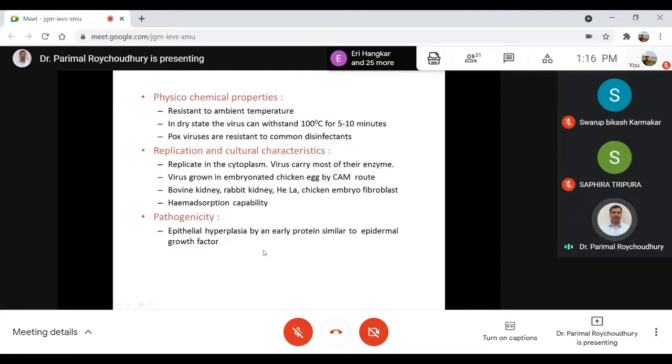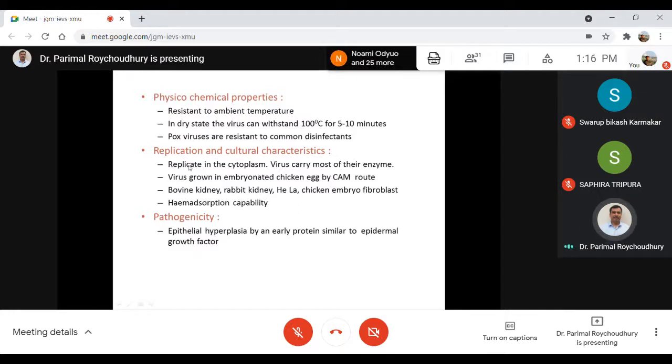So we'll come to the genetic characteristics of the virus, like the genome size and others; we already discussed it. Another aspect we need to know is that the virus is very, very stable in the environment. Studies say that the virus can persist in dust material for 1 to 2 years outside the animal body. Such a hardy virus may cause another infection when an animal gets exposed to it. They are very much resistant to common disinfectants and temperature. This is important information, you should know it.